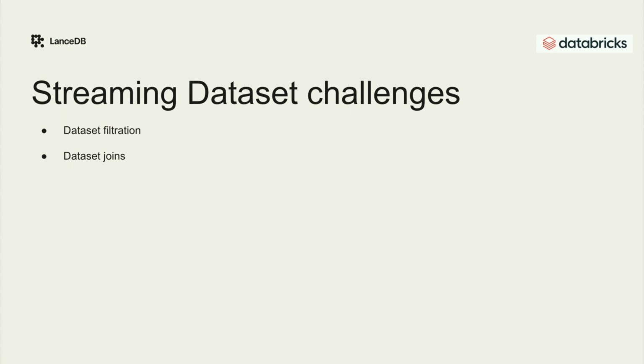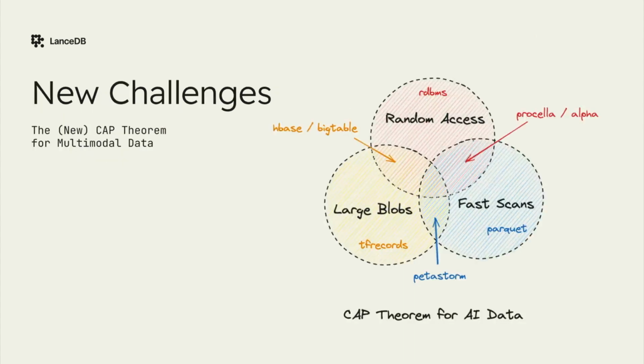And the second thing is dataset joins. What happens if you want to mix certain datasets, let's say you want to mix and create one unified dataset, doing some sort of SQL query or all of those things? Those are right now not being supported in streaming dataset as of yet. And that leads to the next one, which Cheng is going to talk about, how Lance will solve some of this issue, or maybe all of these issues.